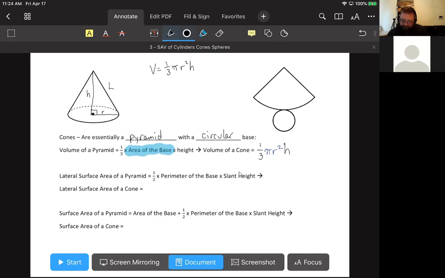On to lateral surface area. This one doesn't fit quite as well. The explanation at least doesn't, because if you look at the net of a cone, the side of the cone, you would think it's a triangle, but it's not. It's actually a sector of a circle. So the lucky news is that it does still behave the same way, but it doesn't make as much sense as the cylinder did when you just look at the net. Okay, we still are doing the same basic idea here.